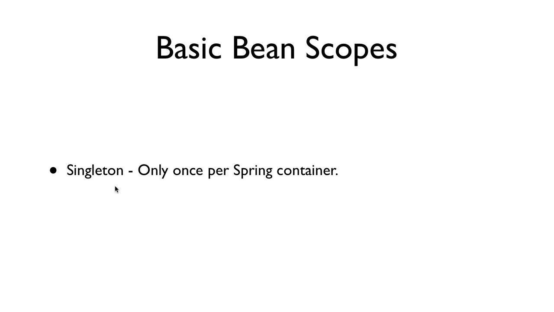There are a couple of differences. We'll look at that. But basically what the singleton means is that once you have a Spring container, once you initialize an application context and then you give it a Spring XML, it's going to look at all the beans in the XML and it's going to initialize one bean per bean definition. And no matter how many calls are made to the get bean, the Spring container returns only that instance. It's not going to create new instances every time. There's only one instance that it's going to hand over for every call to the get bean.